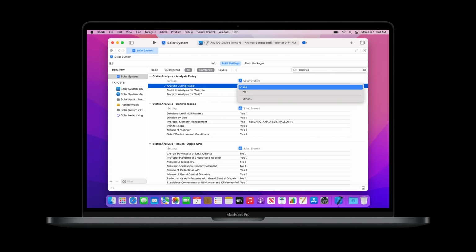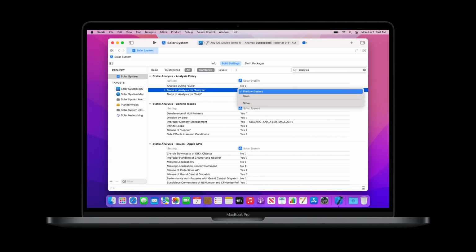To enable Analyze during build, all you need to do is turn on a build setting. Like incremental builds, the analysis runs only on files that are modified. This makes running the analyzer after code changes both fast and easy. The analyzer offers two modes of analysis, shallow and deep. Shallow mode is faster but avoids exploring bugs spanning multiple functions. Use this mode in projects that are sensitive to build and analysis times.